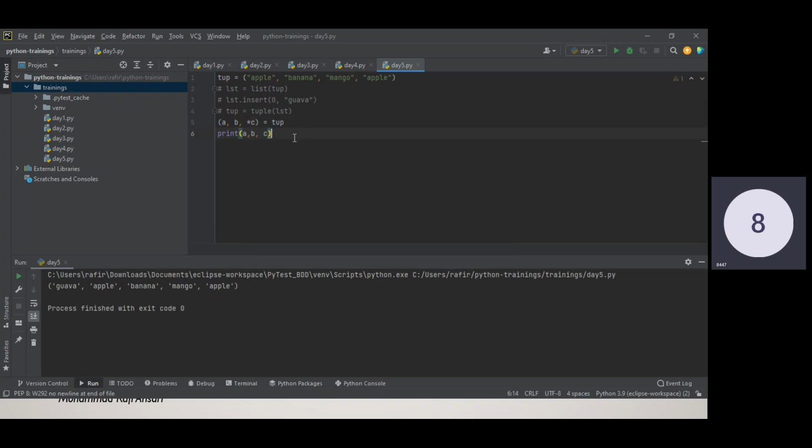So what will happen? The variable A will contain apple, B will contain banana, while C will contain a list of mango and apple. So this is how we can assign the values of a tuple to variables, which is simply called unpacking of the tuple.